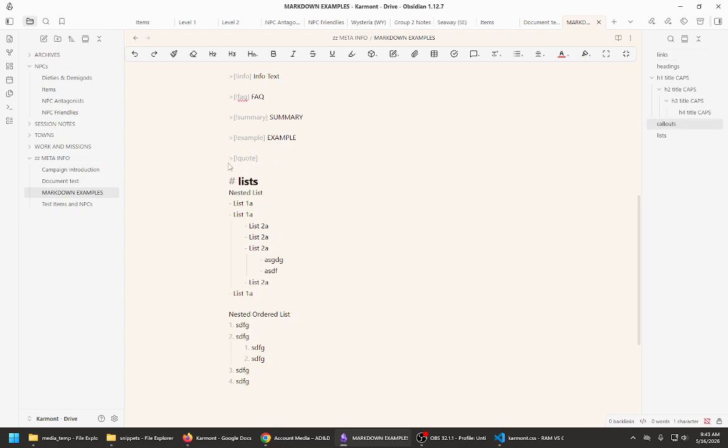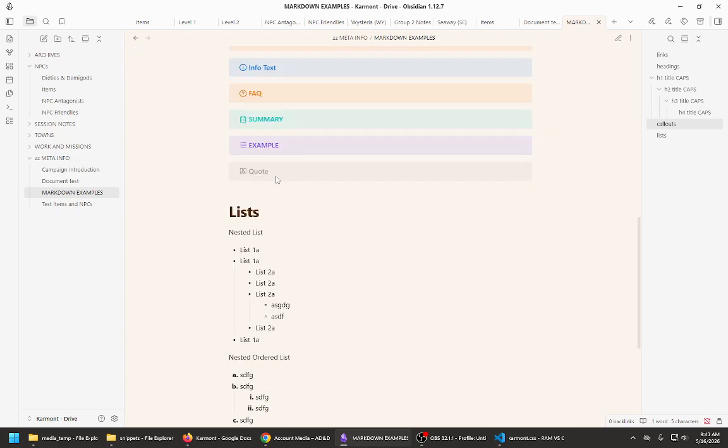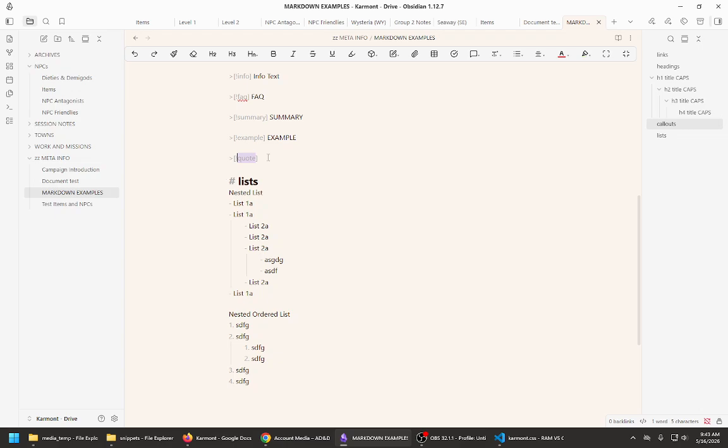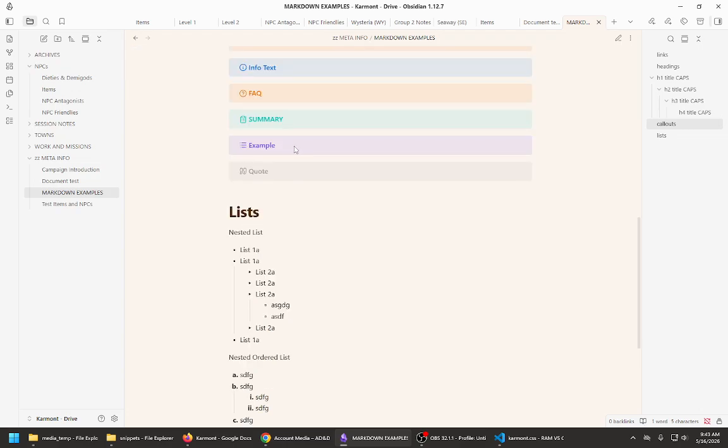All you need is this. That's Markdown code. So all of these callouts you'll see have the same format, and you just plug in the text of the type of callout you want to use. Quote has a gray background, gray text with this icon to it, whereas example, so if I was to get rid of that, example, same format as this one, other than the name has changed, right? Example or quote, but this callout is purple with this icon and says example.